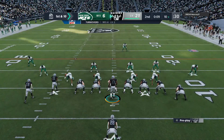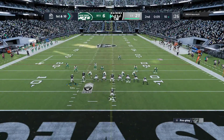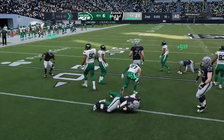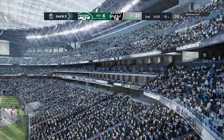The Raider offense set to get this drive started. And you got to think, if this is anything other than just taking a knee, I'd be very surprised. Yeah, they've got enough to talk about at the half. Why do anything else? Just get out of there. And defensively, they're just looking to keep him contained as they're able to get him down.